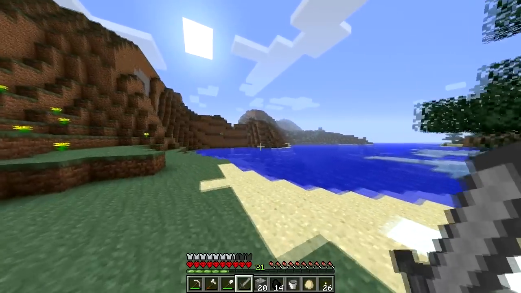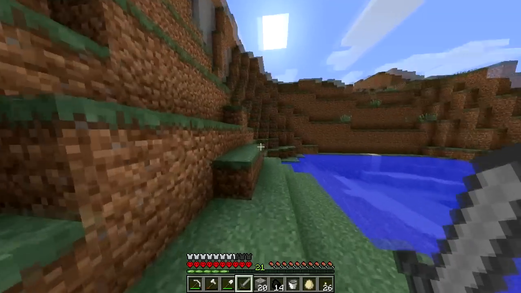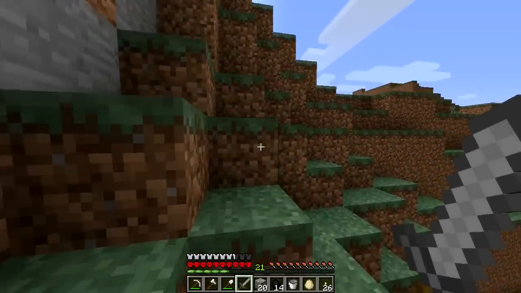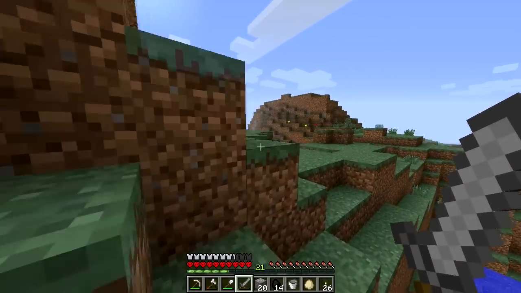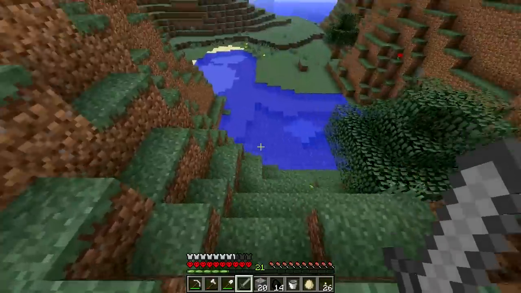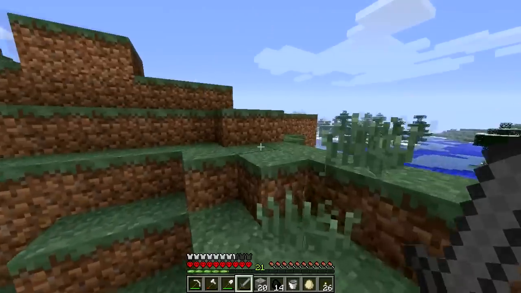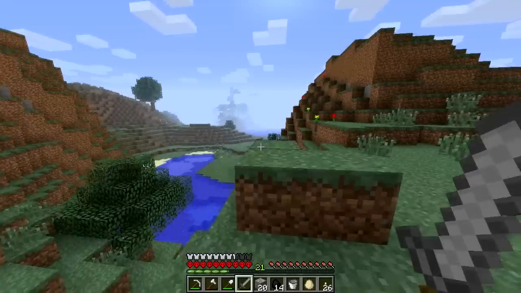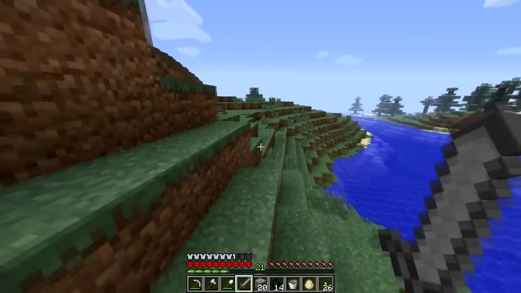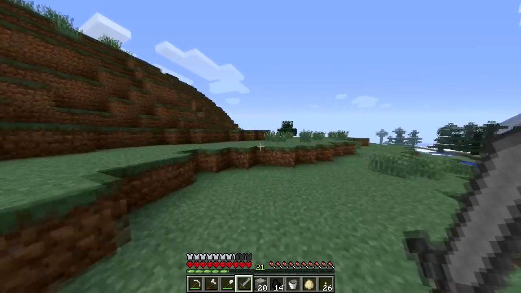I haven't traveled too much. Let's head that way. I spawned over there, so I don't really want to go that way, because there's absolutely nothing over there. So, let's go this way. Oh, a jungle. Hello. It's kind of what I spawned in, actually. Yeah, I don't want to go to the jungle. Let's go this way. Maybe we can find something interesting.